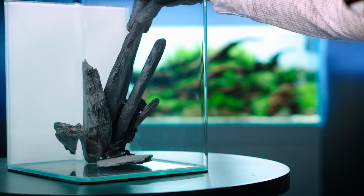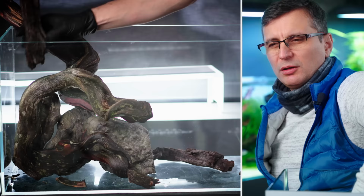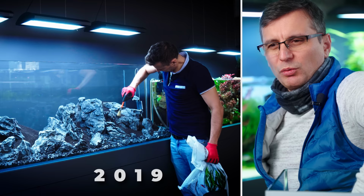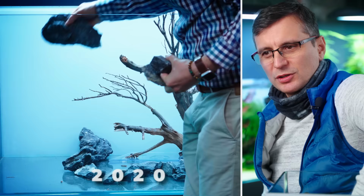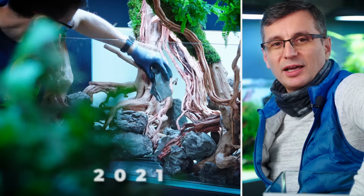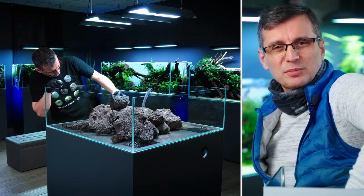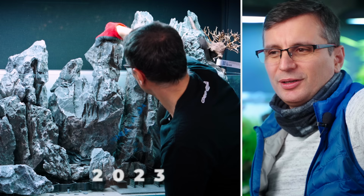I've been working on this hardscape for about an hour or so, together with the preparation, so it doesn't take a lot of time. The more you scape, the more experience you will gain with your layout composition skills, and the whole thing will become a routine and you will be able to create beautiful aquariums on the go, basically. So I encourage everybody to rescape their tanks as many times as possible to gain as much experience as they can. I'm not saying not to enjoy the aquariums, that's okay, and I enjoy the aquariums for a long time, but after 6 months, 1 year, maybe it's time to do something new. And the more years you spend in the hobby, the more experience you gain, the more beautiful aquariums you will build.